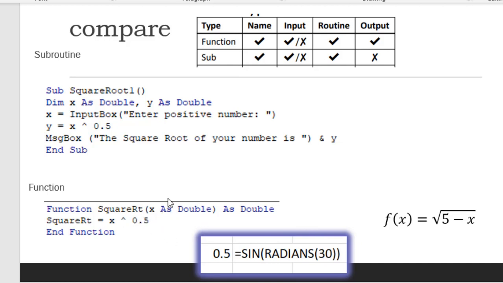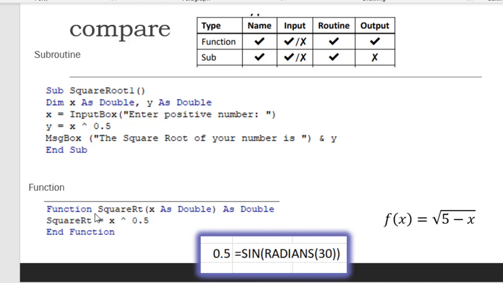So you're going to have to give it some information, and after the function executes, it's going to output a number. So if I type in equals sine radians 30 and hit enter, it will output a number onto my Excel sheet. Or in math, if I put in some value for x, it's going to crank x through that equation, and the function, there's going to be a number that's attached to that thing.